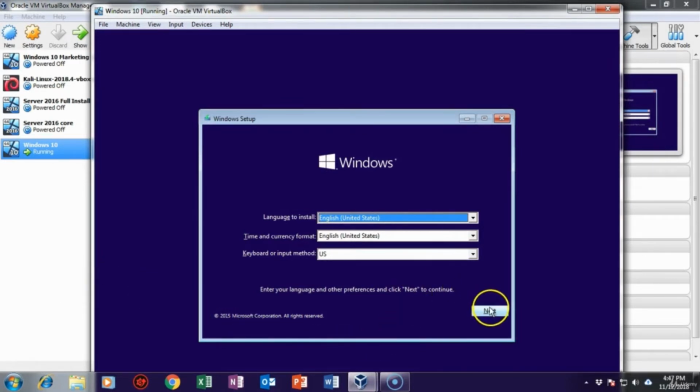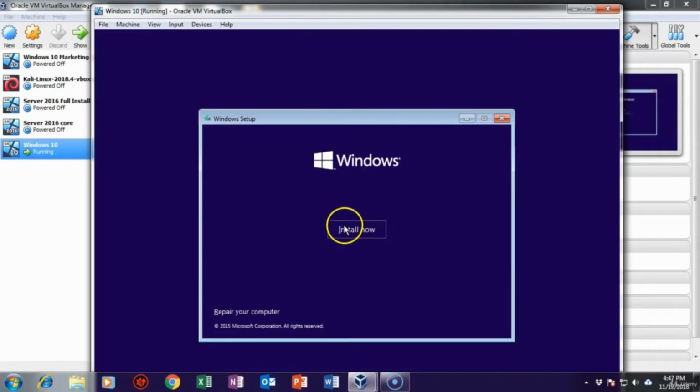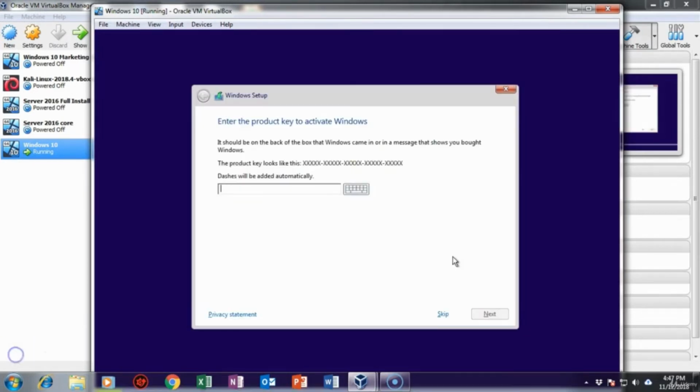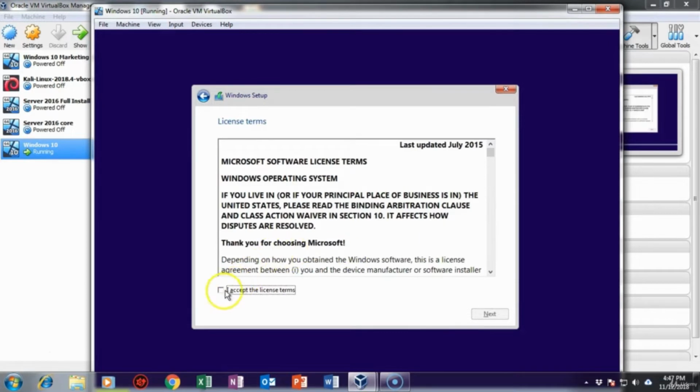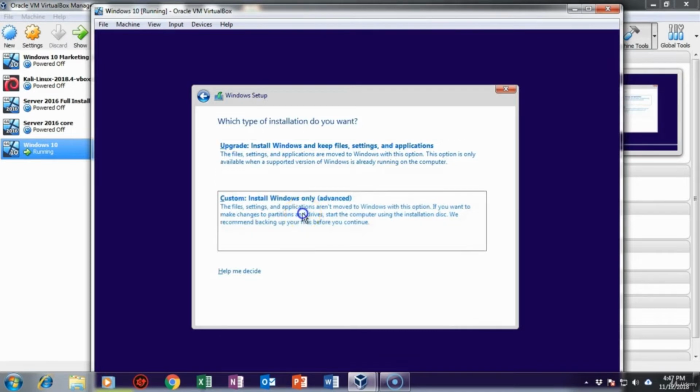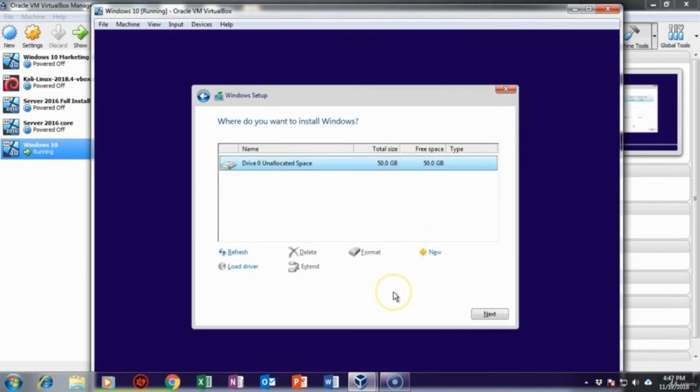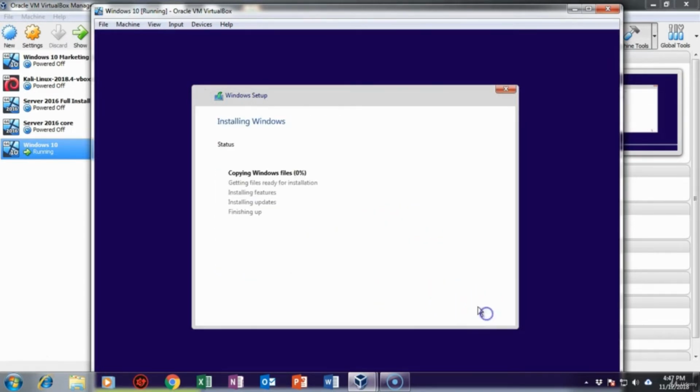So we're going to go ahead and begin the process just by clicking on Next. Now here again, I have chosen the correct language, the time and currency format, and my keyboard layout. Click Next, and again we have the Install Now button. Again, it would like to go ahead and activate Windows, but I'm going to go ahead and skip this. And that's going to begin the 180-day trial. I'm going to go ahead and accept the license agreement, say Next, and I'm going to go ahead and click on Custom again, and I'm going to leave it like it is, and I'm just going to say Next.